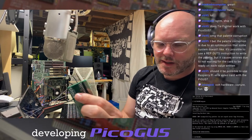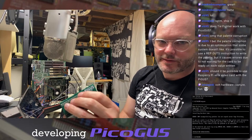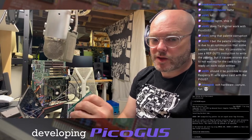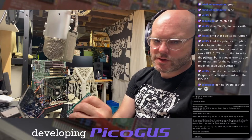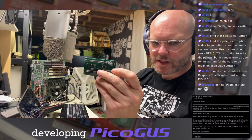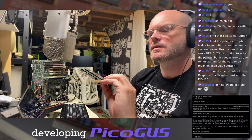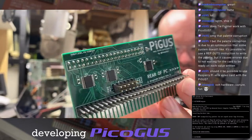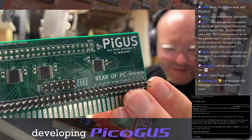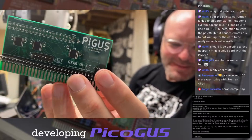possible to do on a Raspberry Pi, because I am running into some pretty big issues with being able to react to bus events fast enough on the Pico. I'm also thinking about experimenting with overclocking the Pico more than I do now to do that. So those are two things I'm really interested in checking out: seeing what I can do on a full-size Raspberry Pi. I'd have to spin a new board. There are some signals that I knew nothing about. I was so dumb. In fact, it says, I don't know if you can read it, it says "very dumb prototype V1." I had no idea what I was doing. I just said, okay, let's just hook these level shifters up and see what happens. So that's pretty crazy.